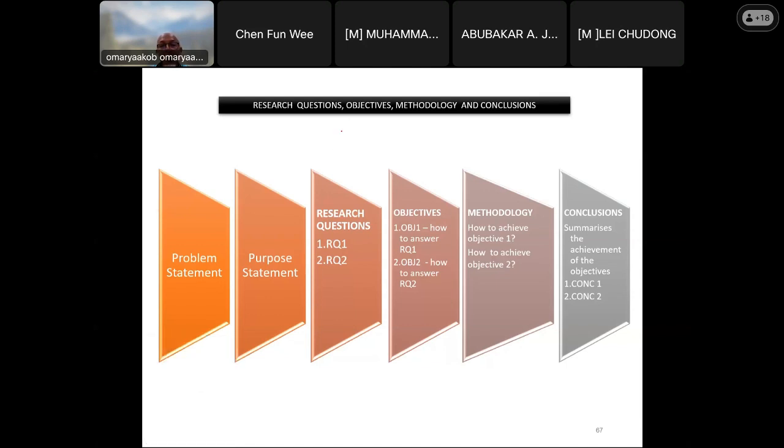Right. So they are very related. From the research question it goes to objectives and methodology. Okay, so very, very much related. And of course, the research question is related to the problem statement. It depends on the problem. So what specific knowledge is missing from the problem set in the problem? Okay, then from there you write the objectives and methodology.